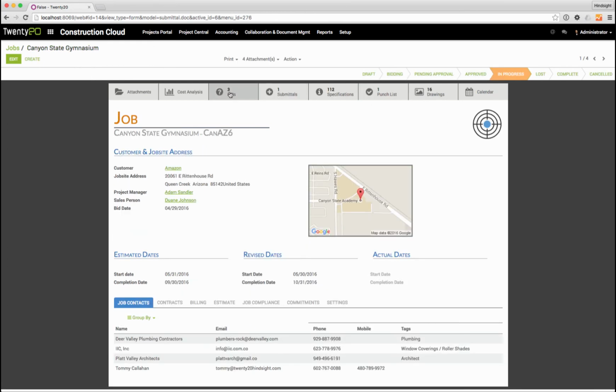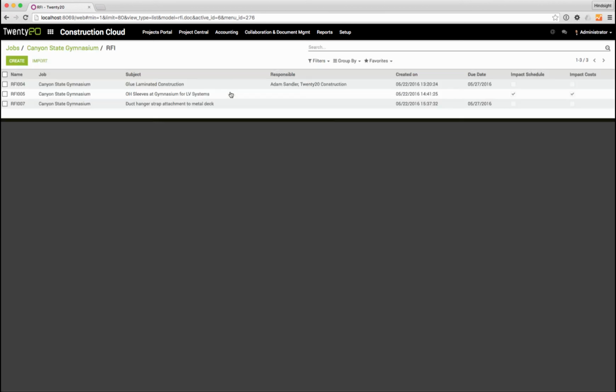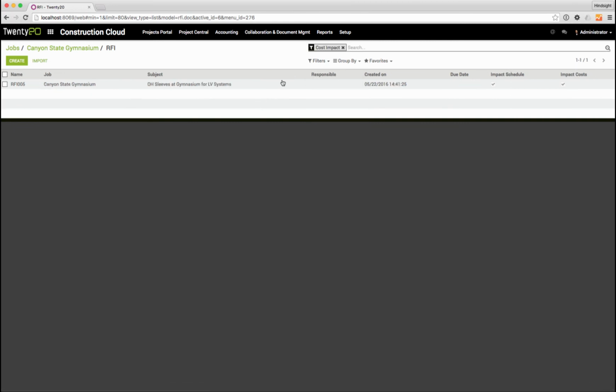The RFIs work very similar to the submittals. Submittals are obviously a little more complicated. And we've kind of taken a look at an RFI already. So here you can just see a listing of some of those RFIs. We won't spend any more time on them. We can do that one-on-one if we need to. Here we can see, some of these are impacting schedules and costs, and we can filter these out. I want to see all of my RFIs, or I want to see all of those that have a cost impact, and we can see them here.